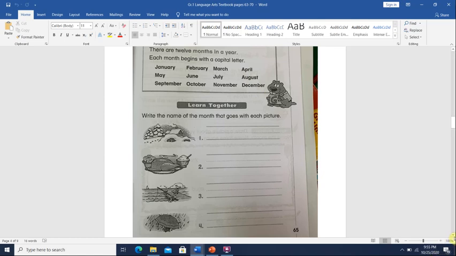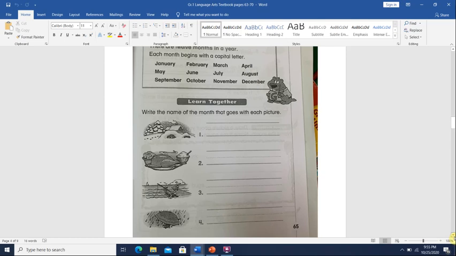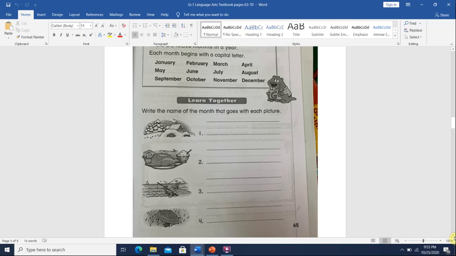I know you guys are not familiar with this, so that's why I'm answering it with you. But in a quiz, I will give you the word and you will write it correctly. That's it. Okay?